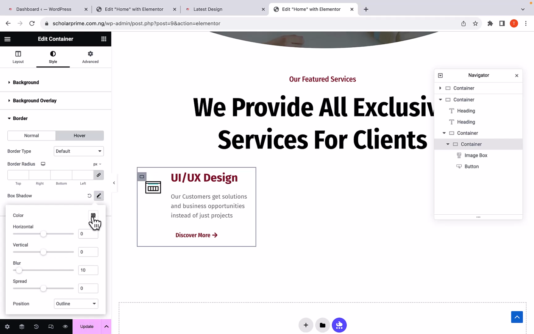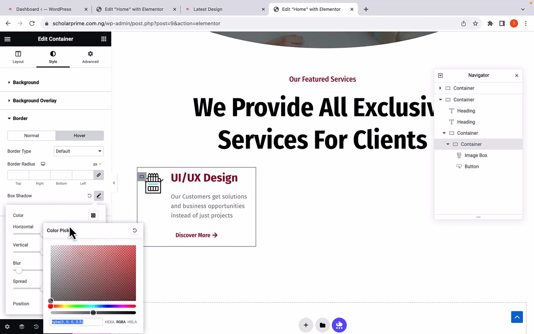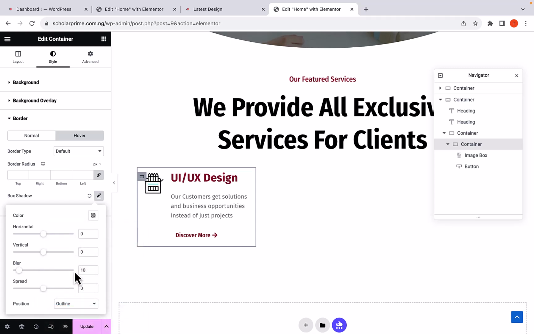And then I will change the color. I will reduce this guy to 0.2. So I'm going to set the blur to be like 40. I will set the spread to be like -10.